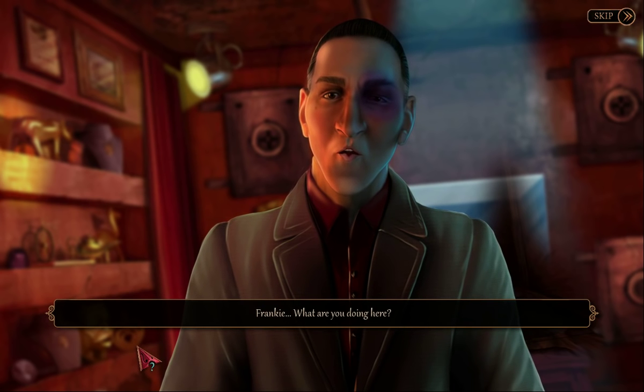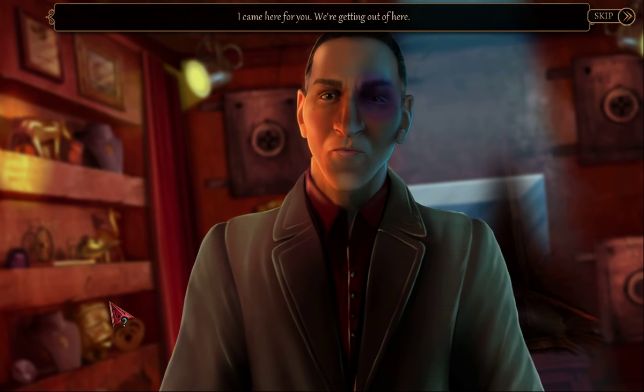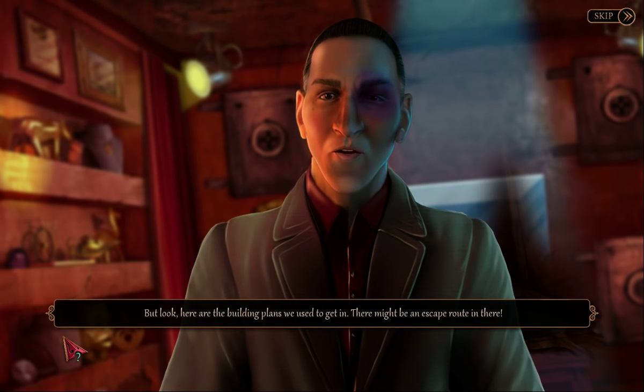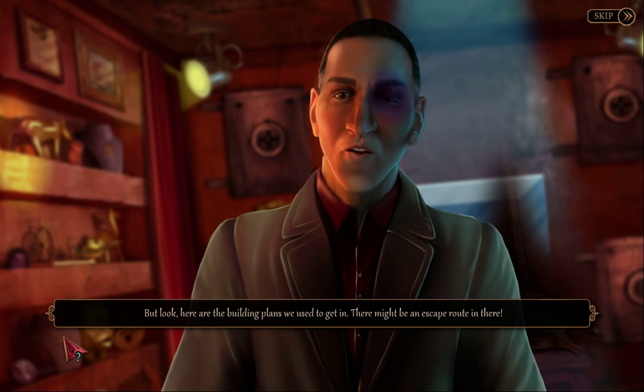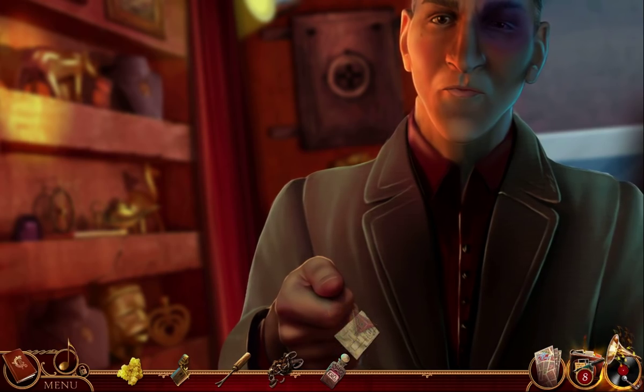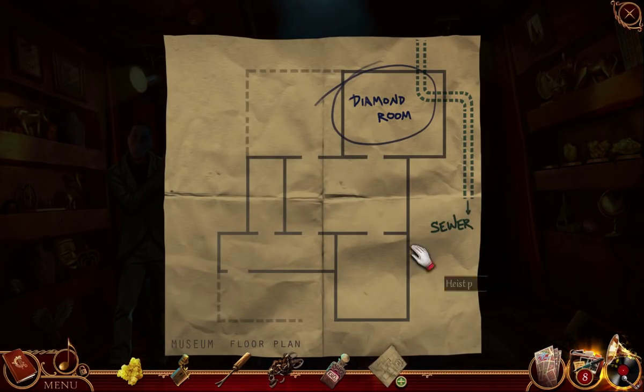Frankie, what are you doing here? Saving your life. I came here for you. We're getting out of here. I was such a fool to trust those guys. But look, here are the building plans we used to get in. There might be an escape route in there. Why can't we just escape the same way the bad guys did? Oh, right, because they took their rope with them.